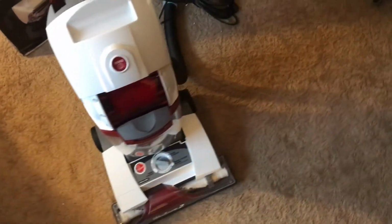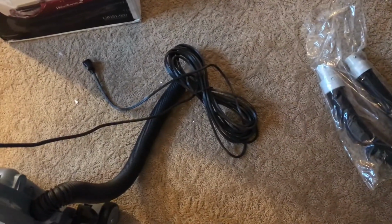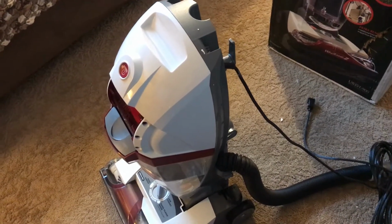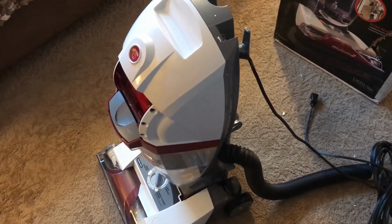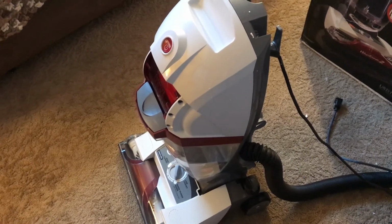So, I will do the finished part of this video of the machine put together. It's pretty simple, it looks like. All I have to do is screw on that piece to the handle and then slide that elbow piece into the hose and then stick that onto the vacuum. I'm hoping this machine isn't super loud. There aren't a lot of videos of these machines on YouTube, so hopefully it's not a noisy machine. Usually Hoovers aren't that bad except for the Tempo, but this was Hoover's highest end vacuum cleaner at the time, at least their highest end series, and this truly was their crack at reinventing the wind tunnel, because they really didn't offer a lot of bagless wind tunnels. So stay tuned.